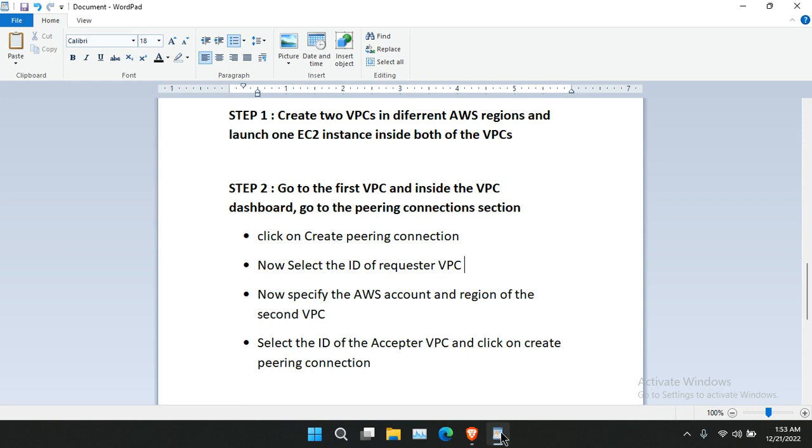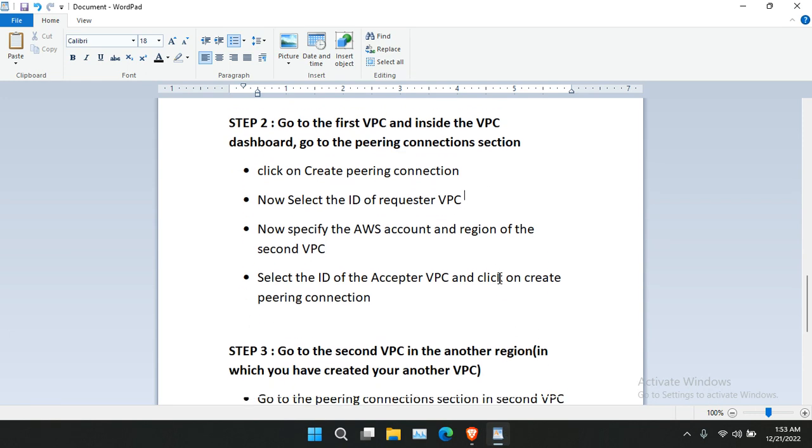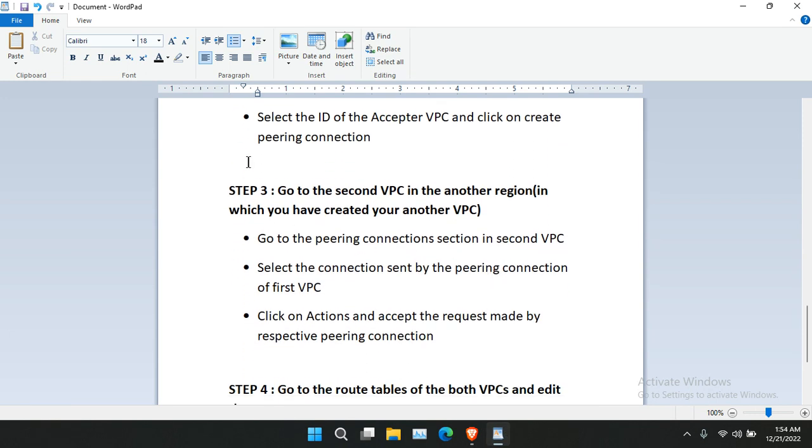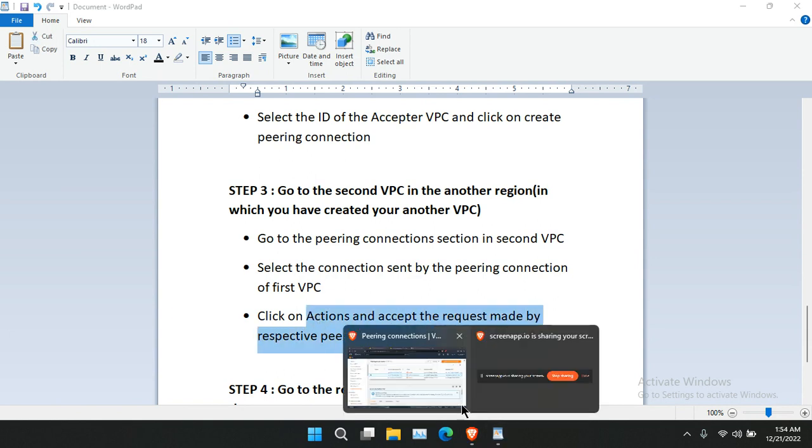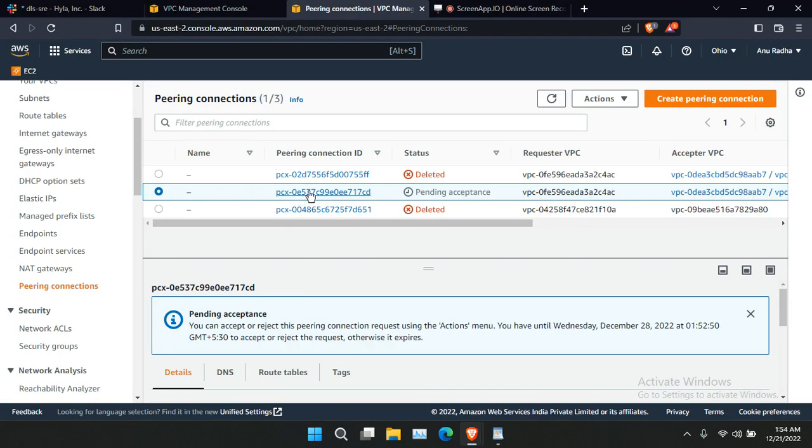So here you can see in the documentation, we need to go to the second VPC, and we need to select the connection sent by the peering connection of first VPC, and we need to accept the request. So here I have selected my second peering connection, and here you can see the acceptance is pending.